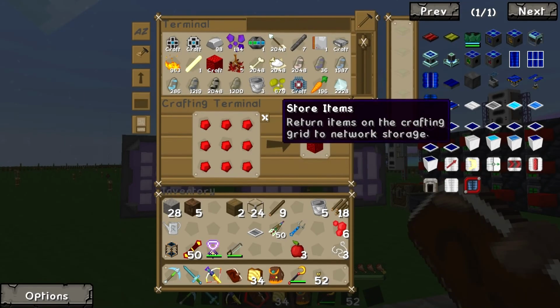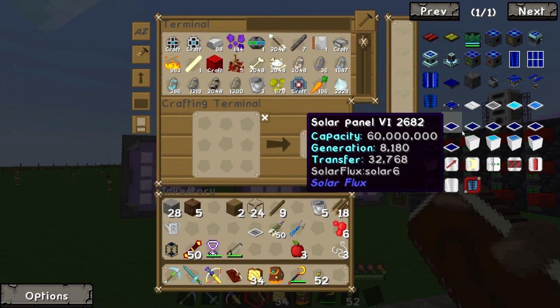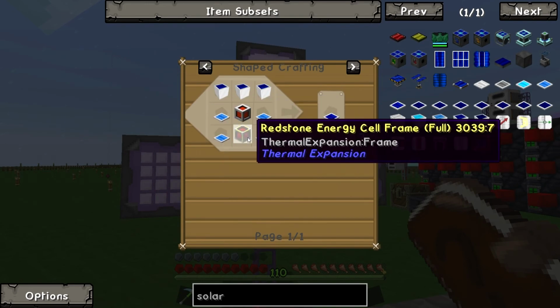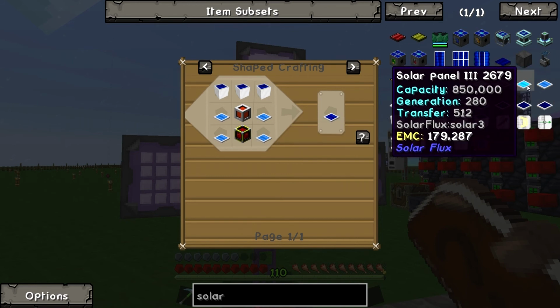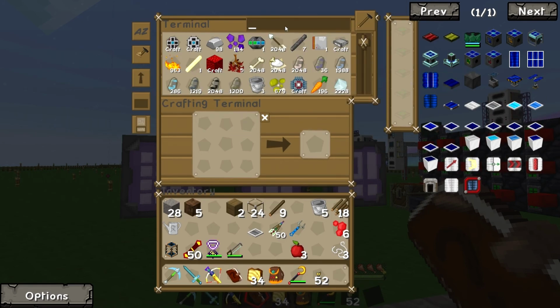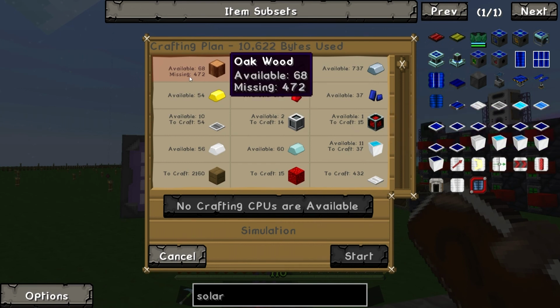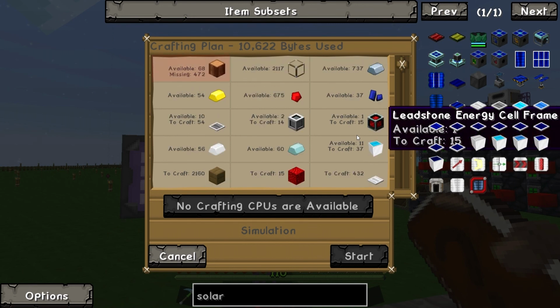Because solar panel 4 is going to take 4 solar panel 3s. So, solar panel 5 is going to take 4 solar panel 4s. So, that's 16 solar panel 4s are going to be needed. No, it's 4 solar panel 4s, 16 solar panel 3s. So, if I say solar panel 3, craft me 16 of them, it's going to be out of wood. I had a feeling it would be. It's the only thing it is out of, but it is out of wood.